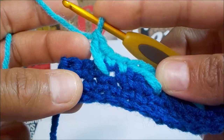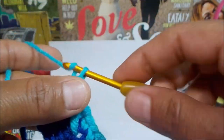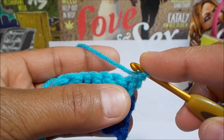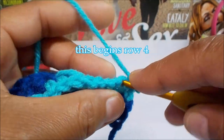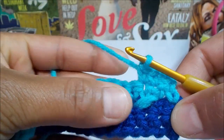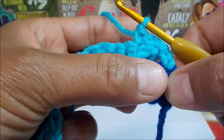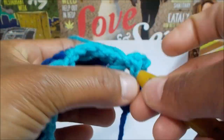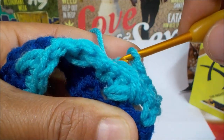We're down to the last two stitches. We're going to skip the one and then single crochet in the very last one. Chain one, turn. Now you're going to single crochet in the very first three stitches — one is your single crochet, then you're going to do a single into the long double from the row below, then one more single. So you've got your three stitches, and then you have your skipped space from the very last double crochet you made. You're going to do a long double crochet in there — yarn over, long double crochet.